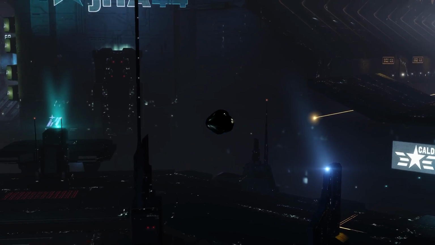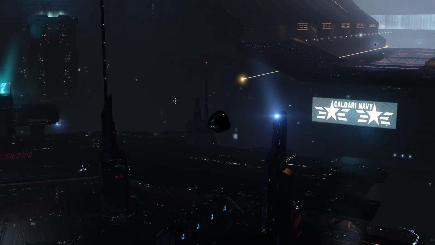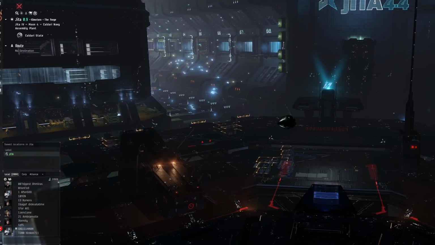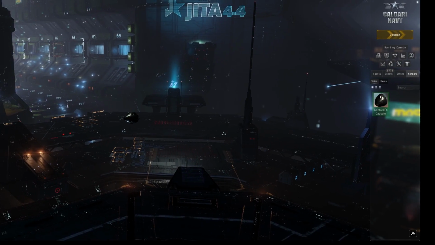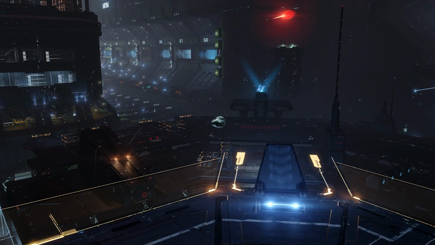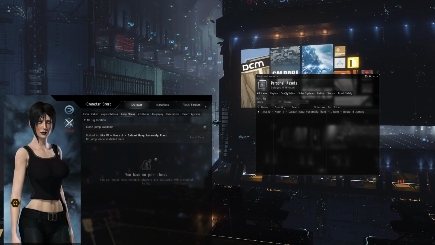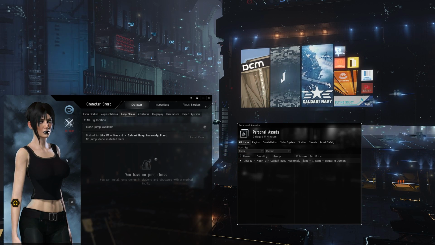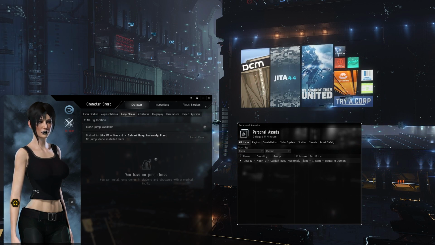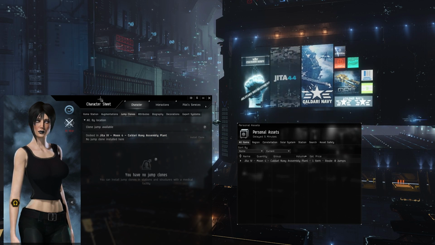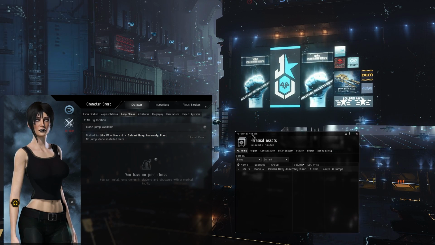As you can see, I'm docking into Jita, and you don't really see anything on screen. It looks like I have the UI turned off actually, but I do have all of my information here on the side, just out of view. There's also another little trick you can do if you ever want to access your character sheet on stream or whatever. This character portion down at the bottom will show location, corp, alliance, all that stuff. A lot of information that you might want to have hidden.